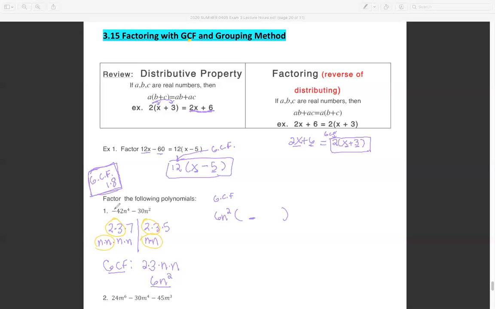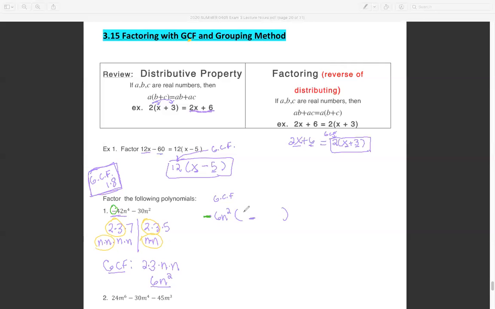Okay, so now we need to address this negative here. Anytime your leading coefficient or your leading term has a negative, you also need to factor that out. That's very important. Please make a note of that. I'll highlight this, maybe circle it, make it green. Because I've noticed when you're factoring in the homework assignments, if you don't factor out the negative, then you'll get your problem wrong. Okay, so then you say, what do you need here times negative 6n squared to get back a negative 42n to the 4th?